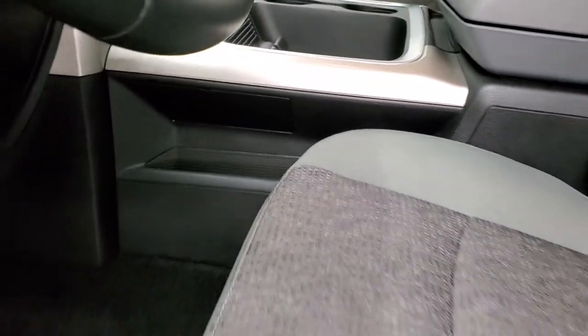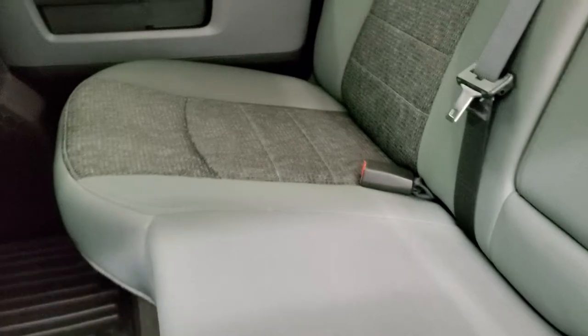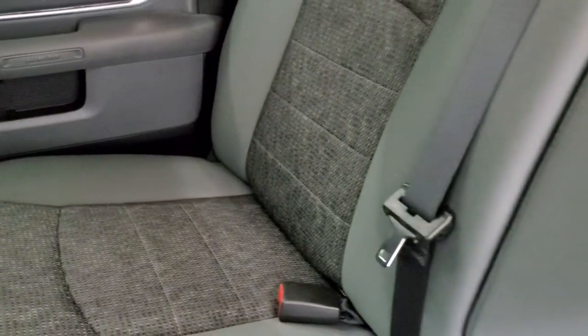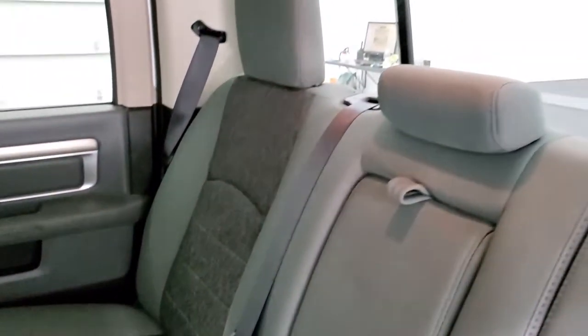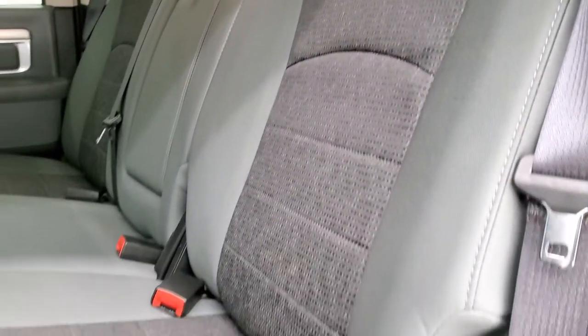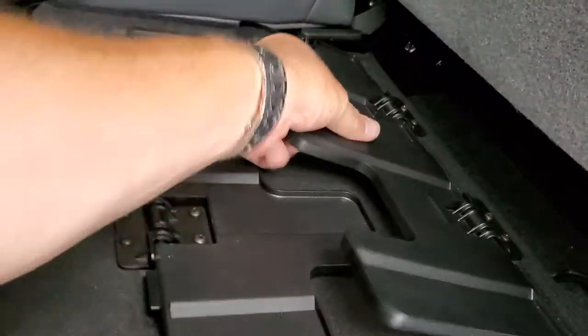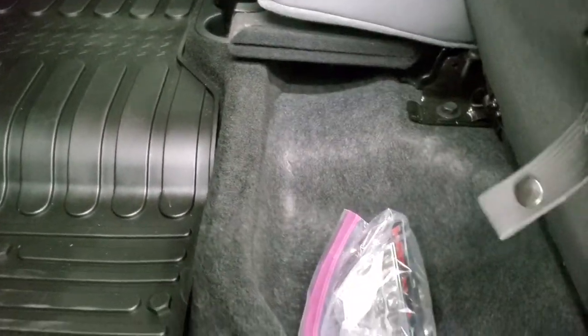The back seats are just as clean as the front seats — no rips or tears back here. Does have the LATCH child safety system for any child car seats you may want to put back here, along with that power sliding rear window. Seats are in excellent shape. You do get a load floor back here, which is nice — if you've got muddy boots or tools put them on there, you're not going to get your seats dirty, or if you've got pets you can put both sides down and give them a nice flat place to lay. Or just use it for extra storage.